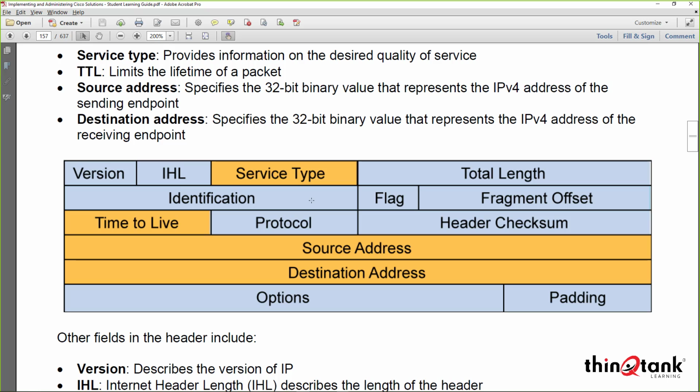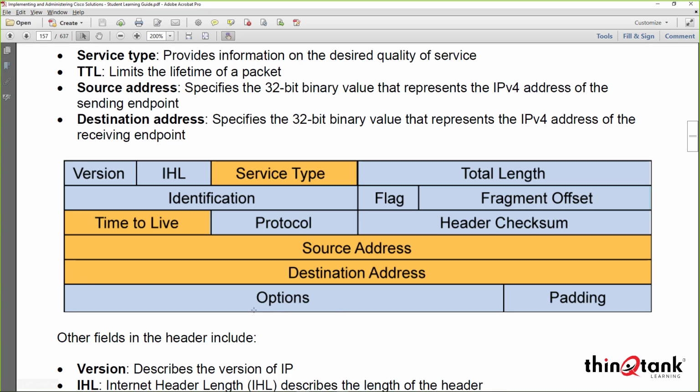Are those fragments usually about the same size? They would be, yeah, typically. We're going to fragment to whatever the maximum available size is. So we don't divide it equally across. We're going to try and create as few fragments as possible. Yeah, so we have a big one and maybe a little one, right?